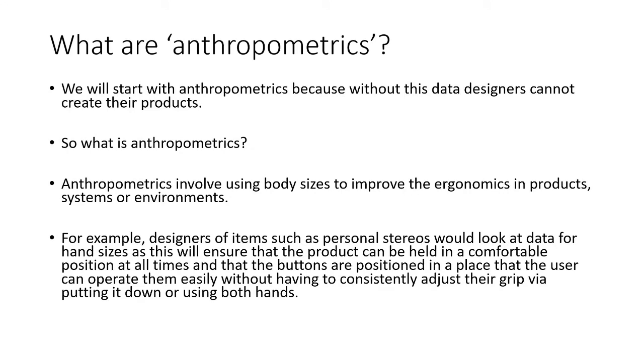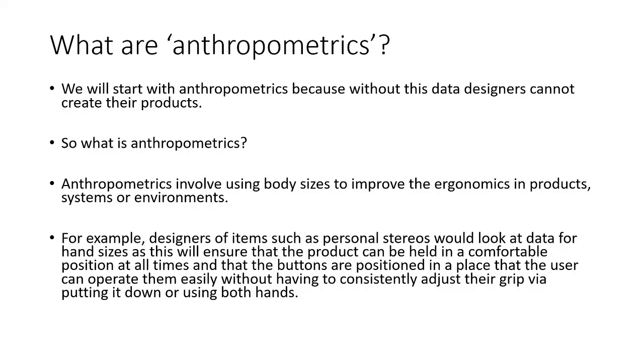So anthropometrics, simply put, is the data, the information that designers use to help create their product. So this will be to do with particular measurements that you might find of the human body. What you have to be careful of here is you can't just say things like arm length or leg length or hand length, because they're all broken down to the mechanics of the human body a lot more. So we've got the example here of stereos, the same for phones and that type of thing. It will be hand size to make sure things fit as comfortably as possible.